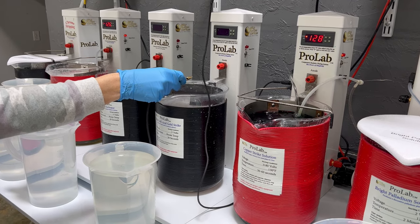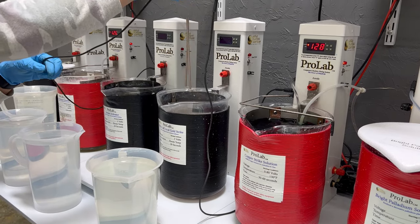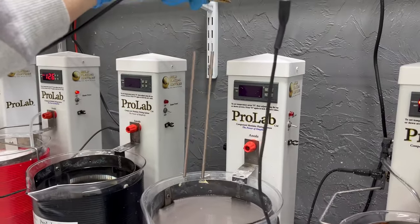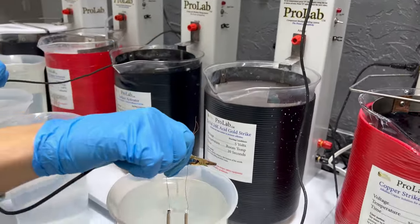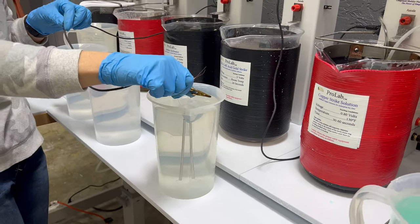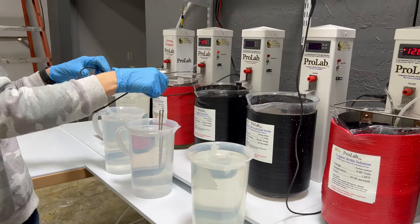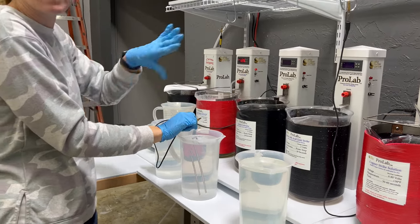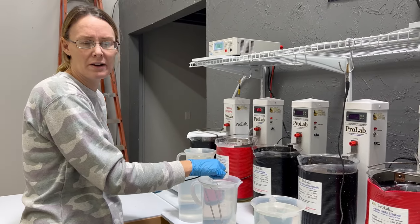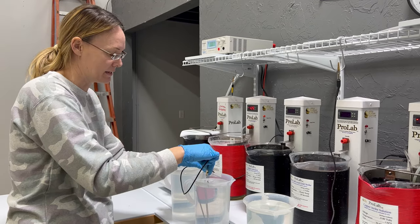Pulling out of my TriValve — you may not be able to notice in the video, but there is a very light deposit of yellow. The TriValve Gold Strike is a little bit more fumy. I would take additional precautions if you're sensitive to the fumes — you can set up a fan to blow them away or wear a mask. The nice thing is you are only in there for a few seconds, so it's not an ongoing gas being let off.